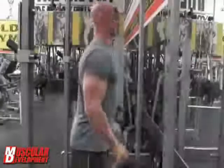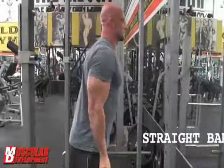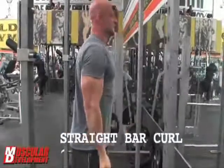Moving on to a heavier straight bar curl. Again, pyramiding up, doing about 4 sets. One of them's a warm-up. We don't really count that one so much. Each time, adding a little bit of weight.